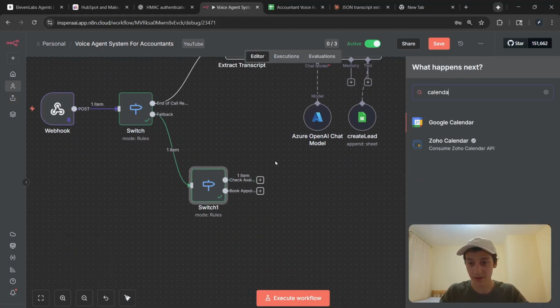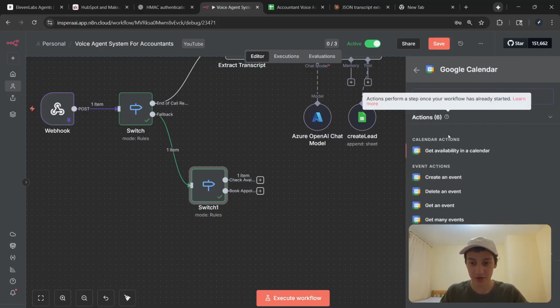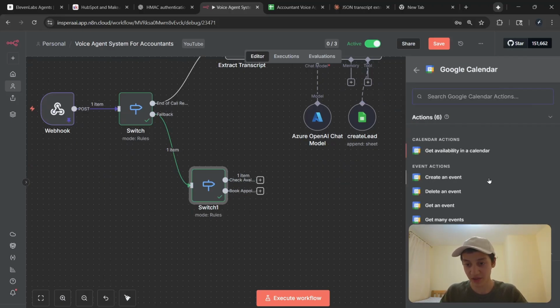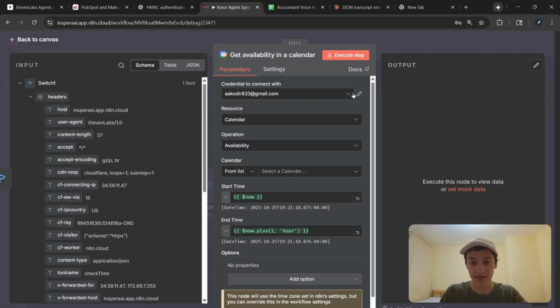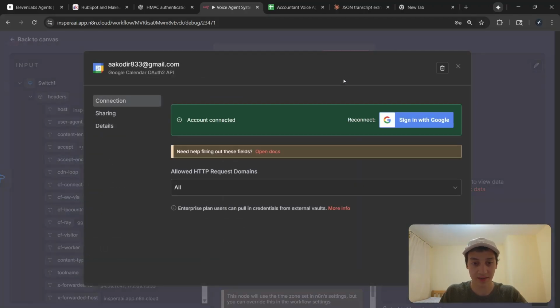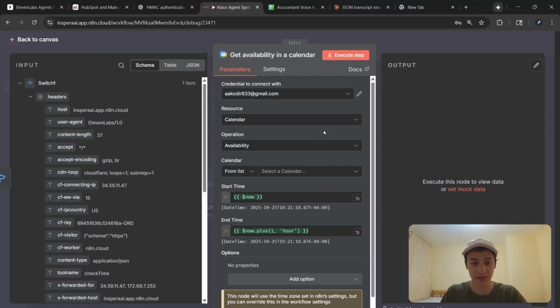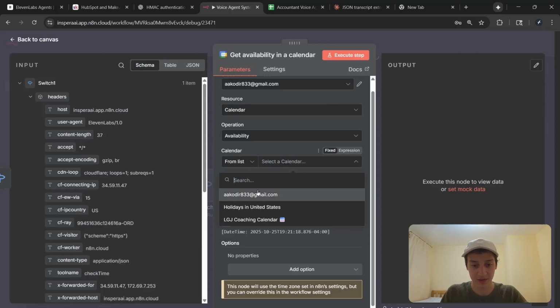For the sake of this, we're going to be using Google Calendar just for simplicity reasons. Let me go ahead, and for this setup, because we're checking the availability, n8n is actually perfect because we have the ability to go ahead and check the availability. And once you've connected your calendar, if you haven't ever connected it before, it's going to be the same setup as with the Google Sheet. You're just going to sign in with your Google account and it should be all connected. Just make sure that you're selecting the correct calendar.